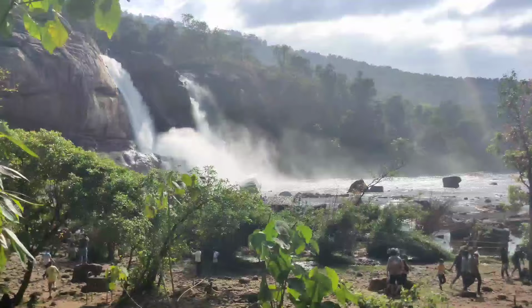Wow, it's almost a 2-kilometer trek from the top of the falls to the bottom, and it's full of rocks. It's really a good walk. The tourists that come here, it's like some pilgrimage. People just keep walking down. There is too much of a crowd, and of course people have to follow the COVID protocols. So we're almost reaching the falls. Should be there in another 5 minutes.